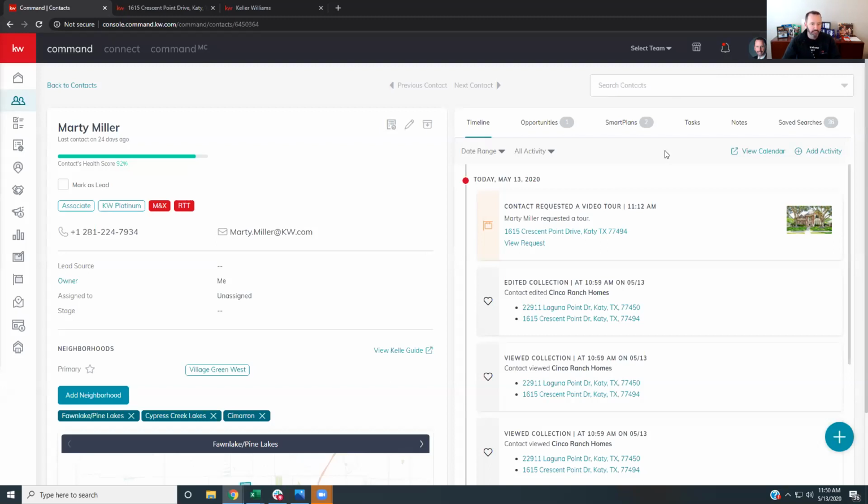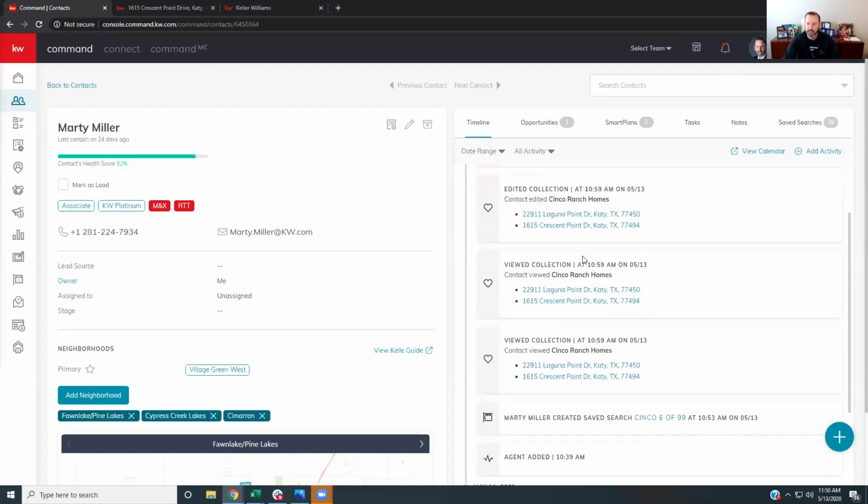Now, I also did a lot of other things in the app that did not provide an alert, the reason being is you may have 50 consumers using your app or 500 using your app. If you got an alert every time they did anything, your alerts would just constantly be going off, right? So we know that's not necessarily what you want.